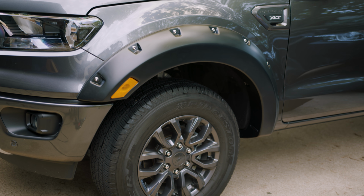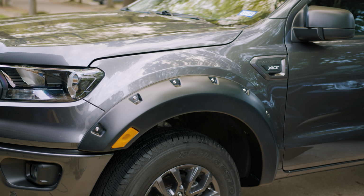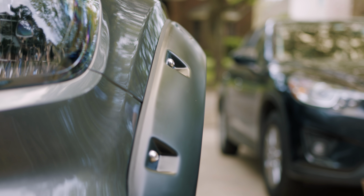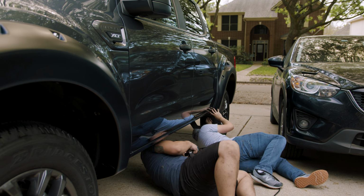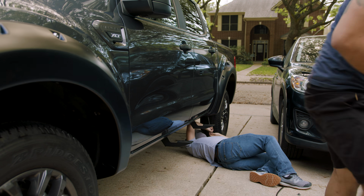So there it is. There's the finished product on one part of the truck. It looks really nice. I think it looks awesome through the sides. Definitely need to get some bigger tires in there to fill it out. That'll come later when I need to actually change the tires out. I'm going to do a lift, maybe just a leveling kit, and then put some maybe 33, 34 wide tires on there.